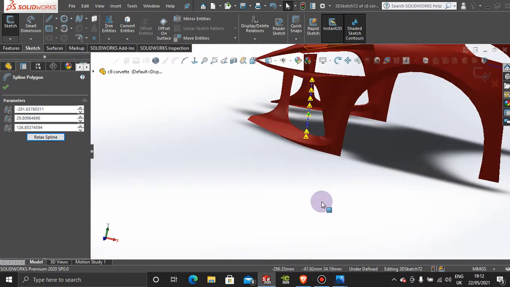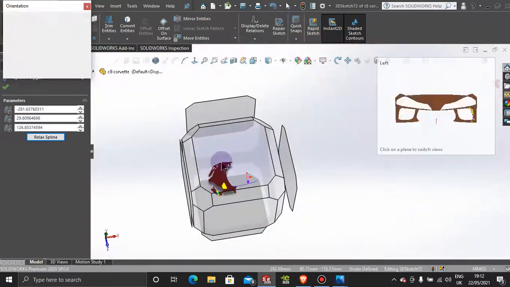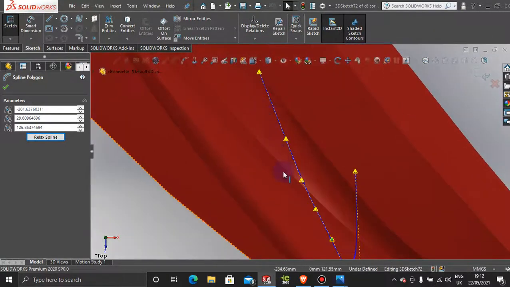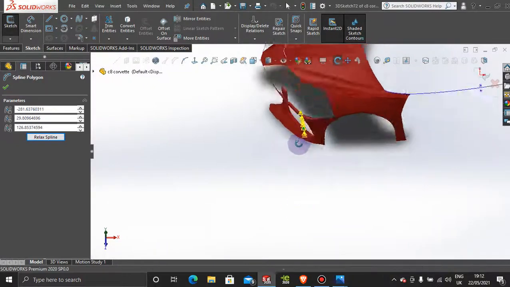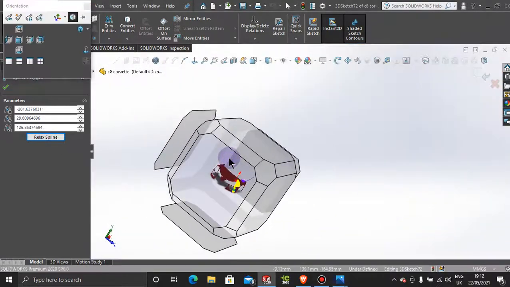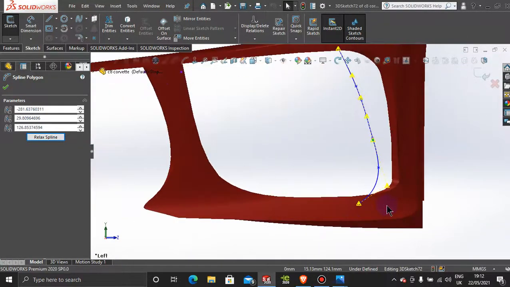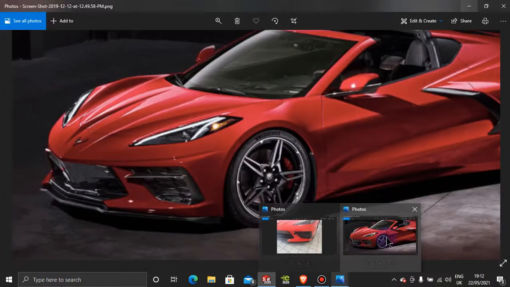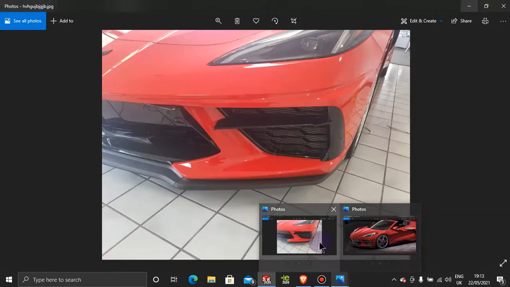Let's have a look from the top. It looks good from the top. Let's have a look from the front again, and at our picture. In our picture it comes down like that.